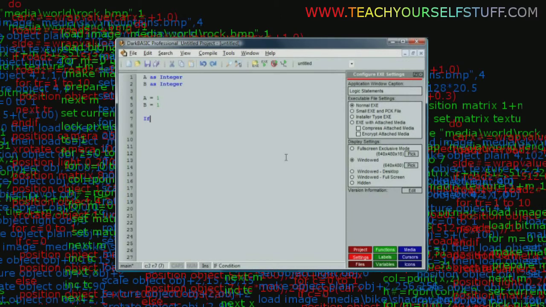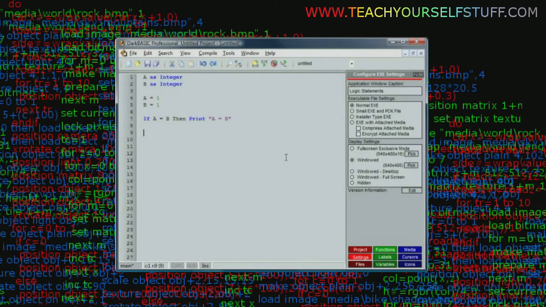So we're going to type in if A equals B. I've used a relationship operator here, basically comparing the data of A to the data of B, and it's going to come up with a response, yes, A does equal B. So we need some kind of response. So then you type in then, and while it doesn't show up as blue, it is actually a command, and we're going to type in print A equals B. So when it works out that A does equal B, then it will print A equals B on the screen.